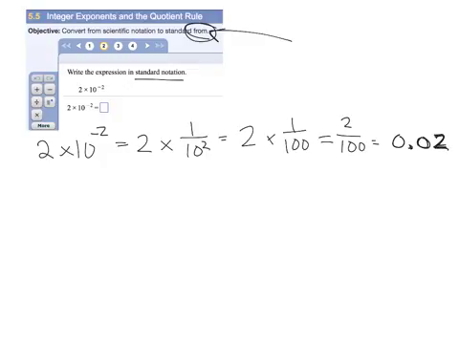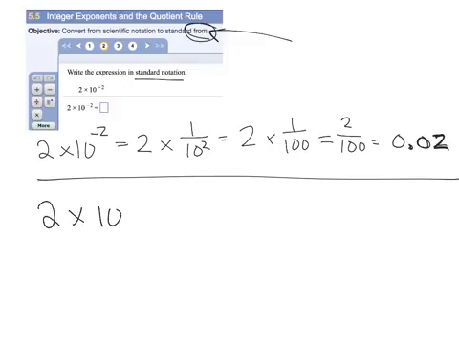All right, now I just did all that in expanded notation. Actually, believe it or not, using a bunch of this stuff right here. When we take 2 times 1/100th is equal to 2 over 100, which is equal to 0.02. That's 4th grade, believe it or not. So anyway, but here's a nice little shortcut when we are in scientific notation. So the idea is, I'm going to copy the problem down.